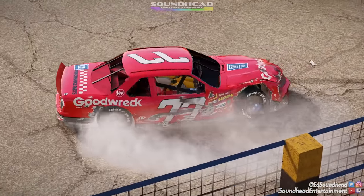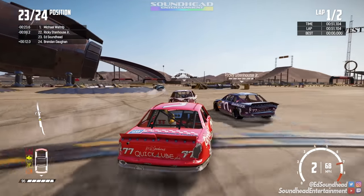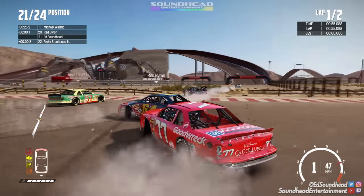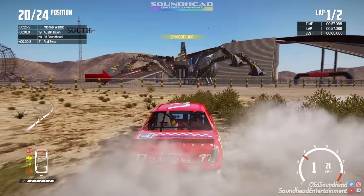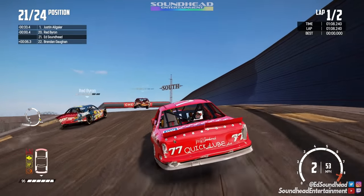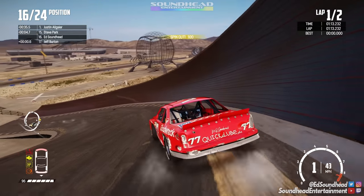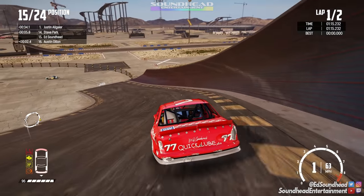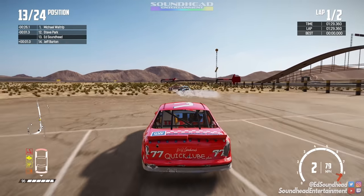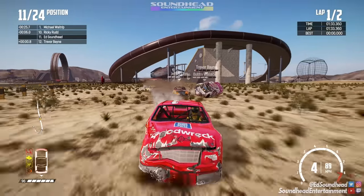We're going to drive straight through the middle of it. If Steve Park doesn't dump me — and he does, unceremoniously sent. Is Steve Park just going to turn me and put me head-on into the fence? It's just rude. While loud and intimidating, those things can be timed — but Jeff Burton randomly coming out in front of you, that can't be timed. We just dump inaugural NASCAR champion Red Byron, just throw the history of NASCAR in the trash. We're safely to another checkpoint. I tell you, this is not the track to be at if you have arachnophobia, let me tell you right now.